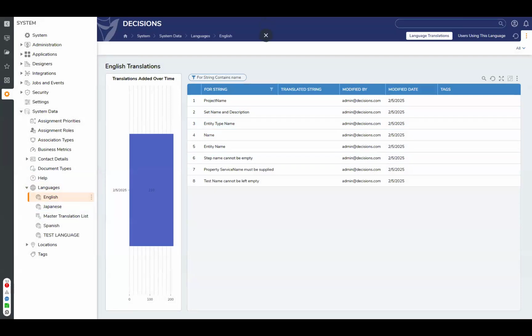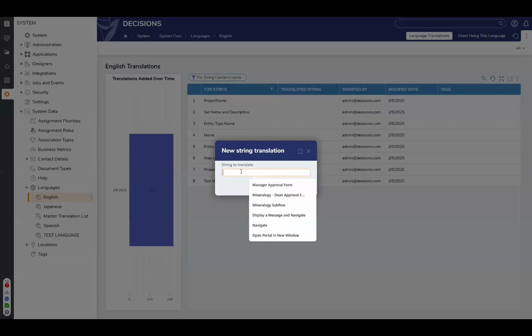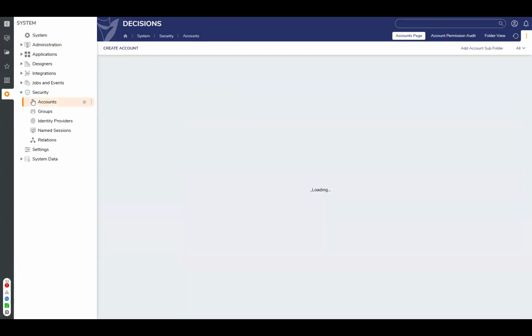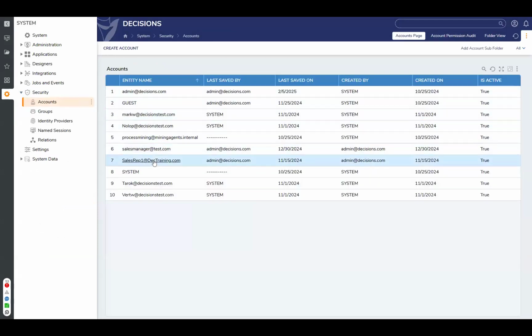Let's say that I wanted to translate the name over here. I'm going to right click it and then hit set translation. So I can change this to anything I want. It doesn't have to match any sort of grammar rules. So if I want to say name instead, maybe it's going to ask for first name. So now in your platform, you will have the option to set that translation for users that have that particular language.